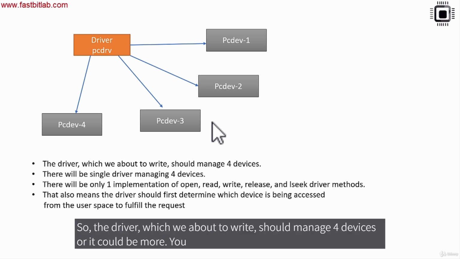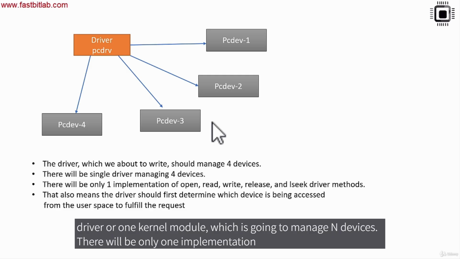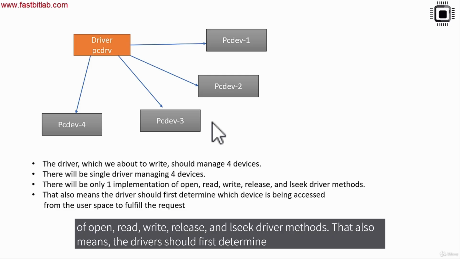So the driver which we are about to write should manage 4 devices, or it could be more. You can consider it as managing n devices. There will be a single driver managing all n devices. Remember that. You are not going to write 4 different kernel modules. There will be only one driver or one kernel module which is going to manage n devices. There will be only one implementation of open, read, write, release, and lseek driver methods.